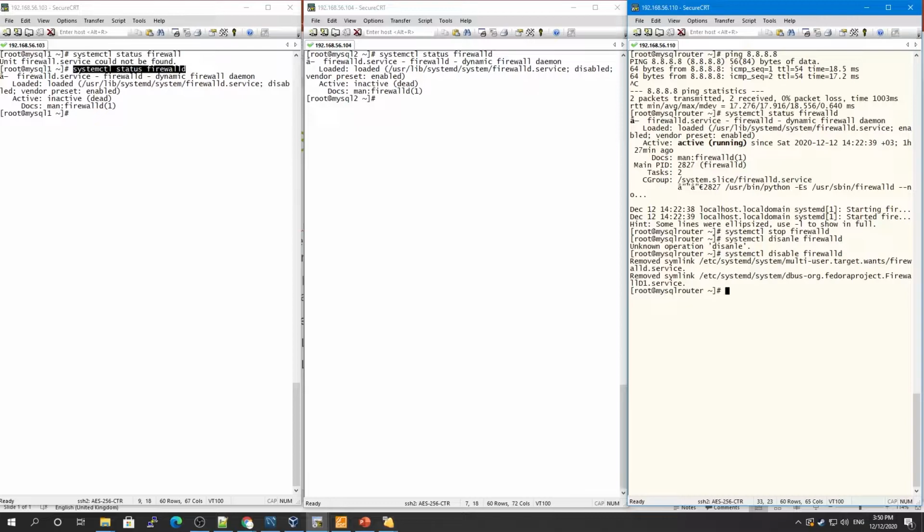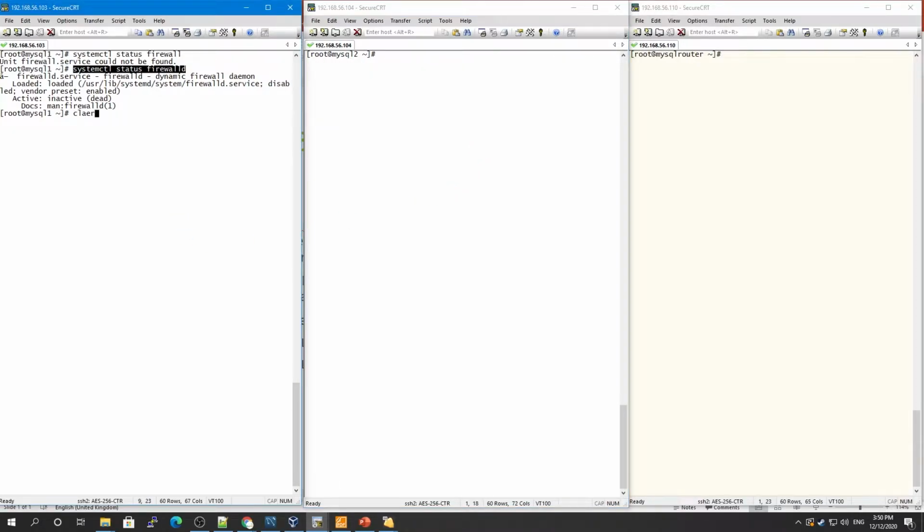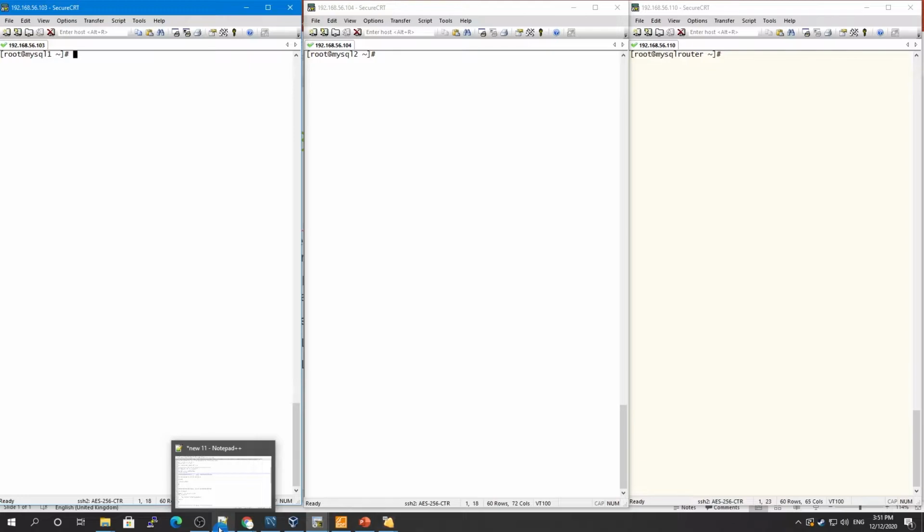If you are in production, I'm doing the test here, but the steps are similar for production as well. What you have to do is add your MySQL ports in your firewall, to avoid any external interaction with your server. You can only enable your MySQL port and allow the servers to talk to each other. A system administrator can do that better than me, being a DBA, but those are the basic things you can do. For my ease, I have disabled the firewall, so I don't face any connectivity or connection establishment issues between all these servers.